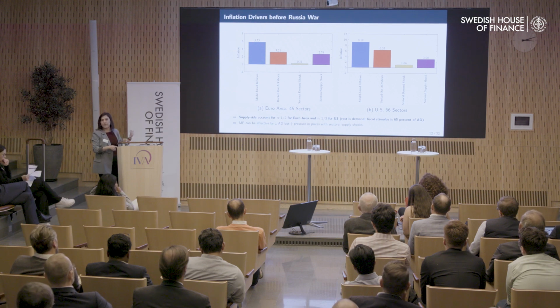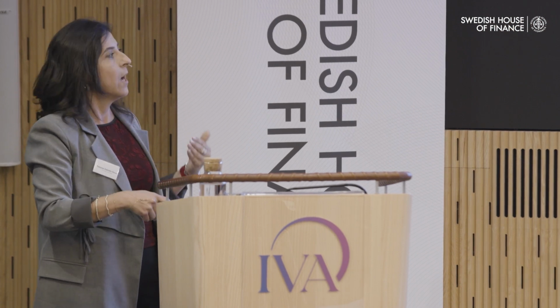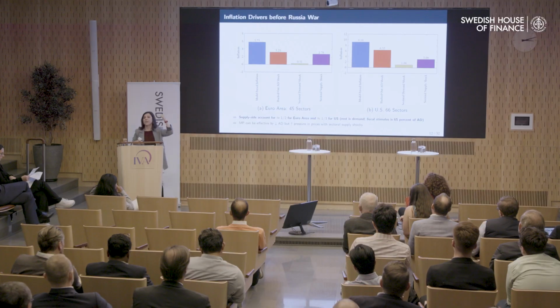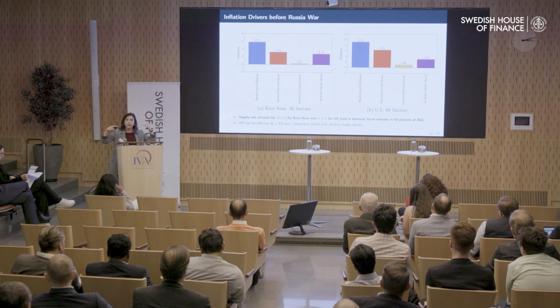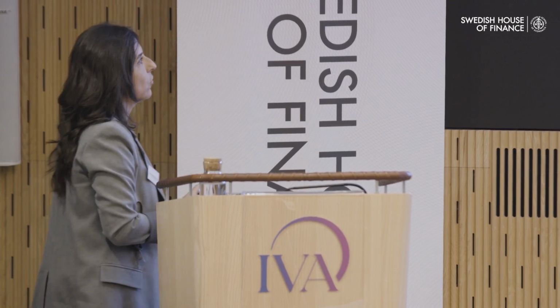Monetary policy, of course, can be very effective in this environment because monetary policy is going to crash this. But the point of this work is you are going to keep having price pressure and high inflation as long as you have this supply shock. This is why it's very important when we think about the future. If we are going to a world where it is fragmented, with climate change and geopolitical risk, a world with more sectoral supply shocks, and I'm not even saying energy shocks, sectoral supply shocks, that world is going to be inflationary. And if you do demand stimulus in that world, it is going to be even more inflationary. Okay? So this is the key conclusion here.